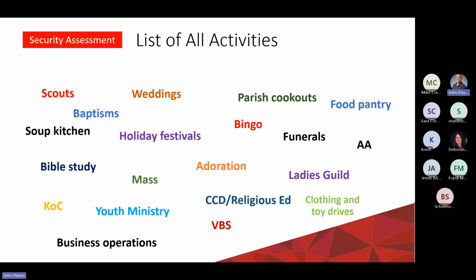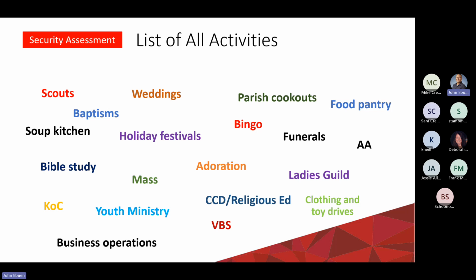You might have scouts, youth activities, Knights of Columbus. There are all these different church-related and social-related activities. The point is you need to make a list. At least for me, making a list helps me see the bigger picture and organize my thoughts. The main point is that we should make security an integral part of whatever goes on at the parish, no matter how big or small the activity is.